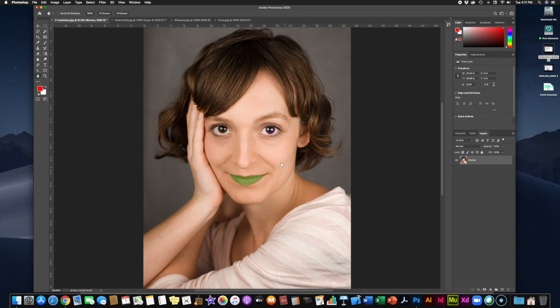So again, you make really accurate selections this way. Now, of course, the major purpose of making selections is not to do silly things like give people purple eyes and green lips, although that can be fun. It is also to make adjustments that are a little more subtle or realistic, right? We could subtly change her hair color. You could add some coloring to her nails that she might not have had. We could change the color of her shirt. We can select the background and again cut it out so we could put her in front of something else or just have her on a white background. So all of these things allow us to make photographic changes in a way that is accurate and more believable looking than, say, using the eraser tool, which is more of a rough selection tool.